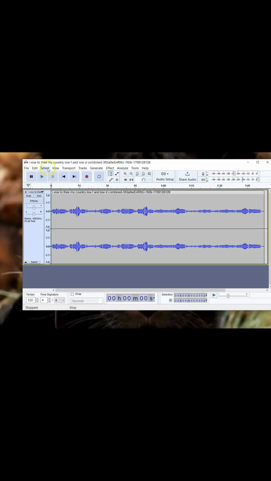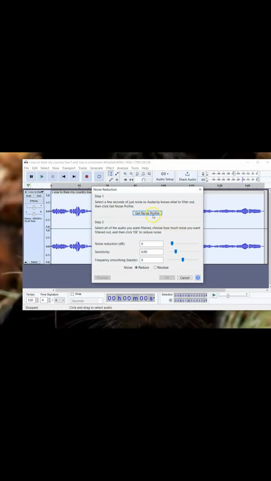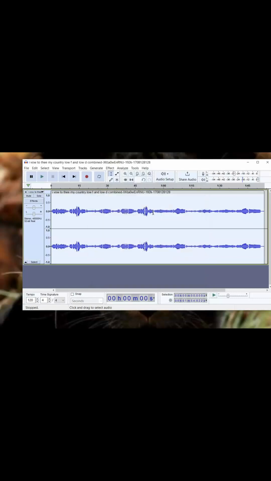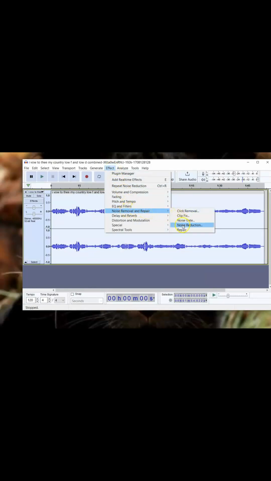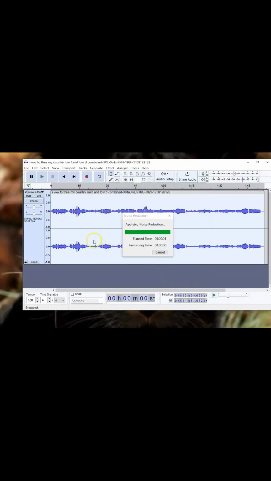What you do here, you select all. And what I do is I clean the audio. I've got my fridge running in the background, so I'll go on noise reduction, get a noise profile so the microphone now picks up the background noises. And then I click on OK, and it just takes away the background noise.